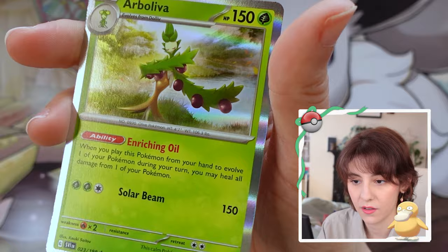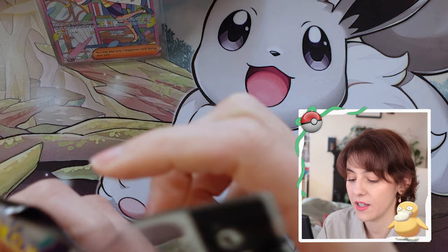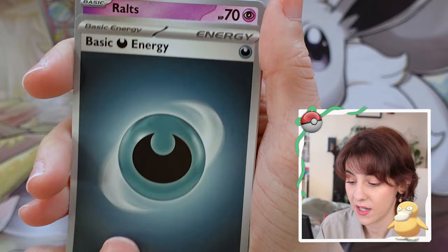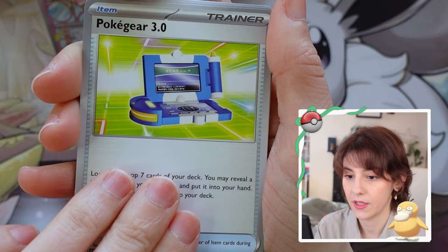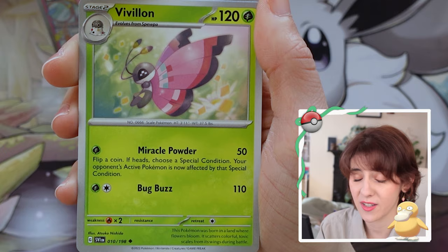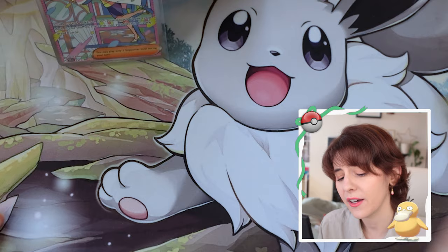This is the last pack of the first half of the booster box, so let's see if we can get something. I feel like this opening has been insane already. I can't really ask for anything else. I already got my chase card, so there's not much I can ask for. Basic Energy, Ralts, Tadamaus, Pocket Gear, Floete. Oh, Floete and Forgeous. Hey. Credent. I don't know why I thought that was interesting. It's not interesting, but it was interesting for me, I guess. Vitality Band, Floete again. And the room, nothing here. Off to the second half of this booster box.